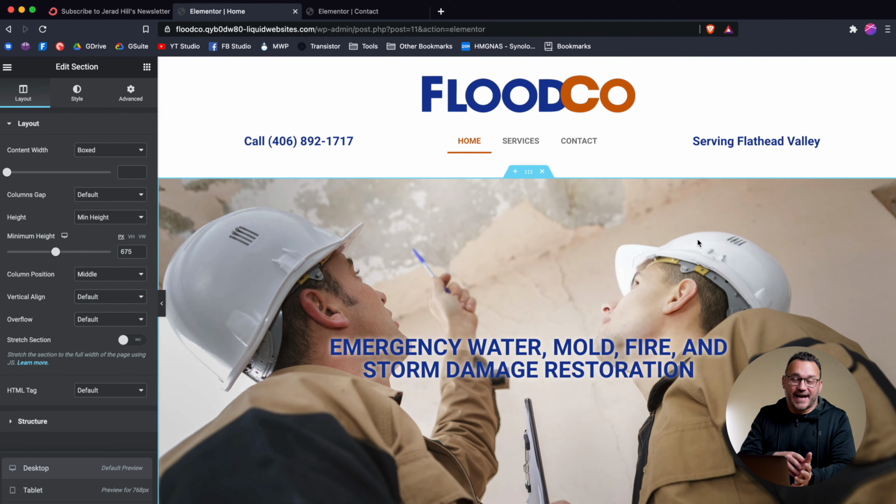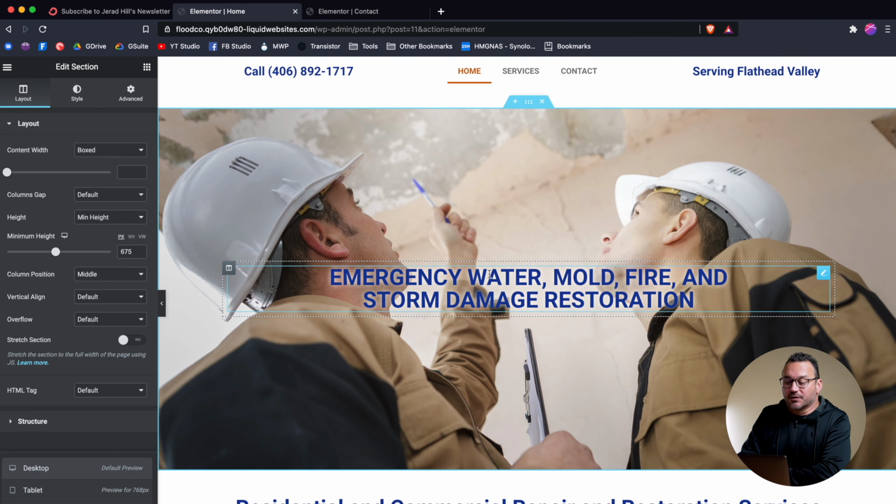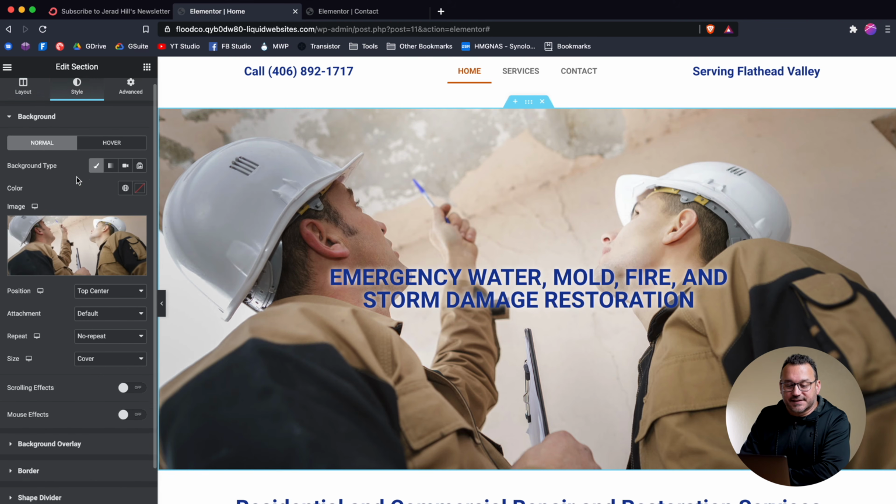Piggybacking now on that tip number 4, you can make those responsive changes. But moving forward, if I was throwing some text on top of an image and I couldn't read the text too well, and didn't want to change the color to a color that might be more visible, I can make changes to this section image.